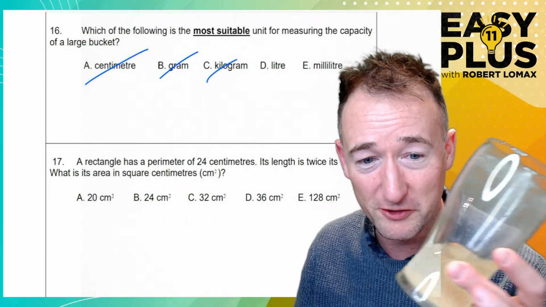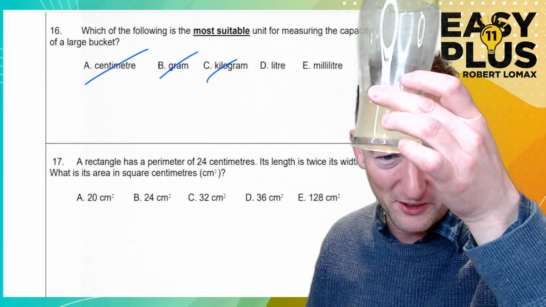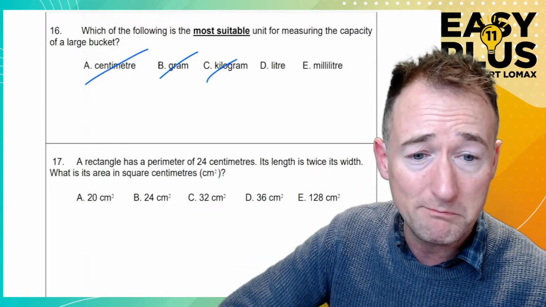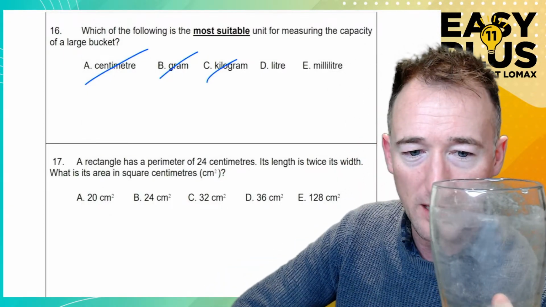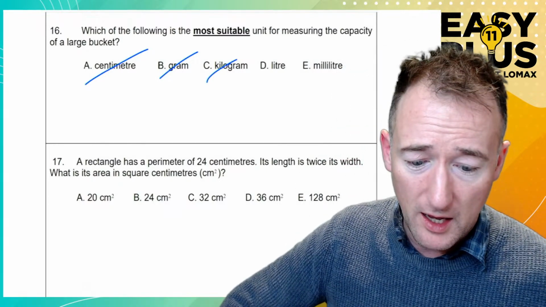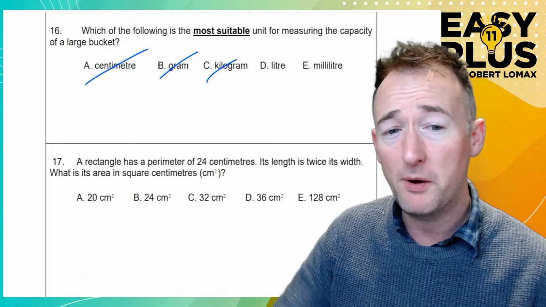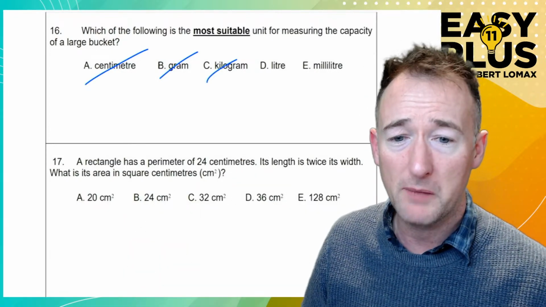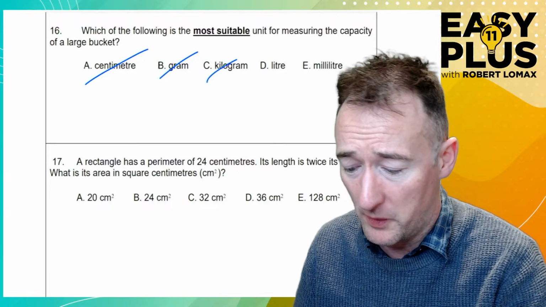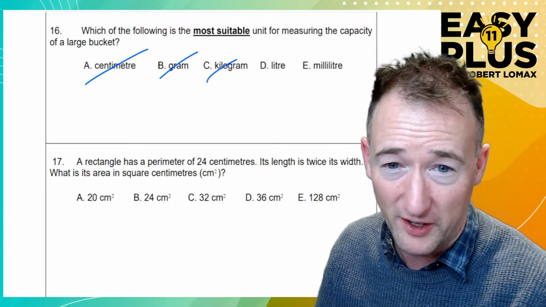If I was going to describe how much of this strange magic drink there is in this glass, I'd probably say millilitres. There's probably about 200 millilitres there. Relatively small amount. If I had a little jug, I might still use millilitres. By the time we got a big bucket, maybe it might even be something like 15 litres, and it says a large bucket. 15 litres. Am I really going to say 15,000 millilitres? Of course I'm not.